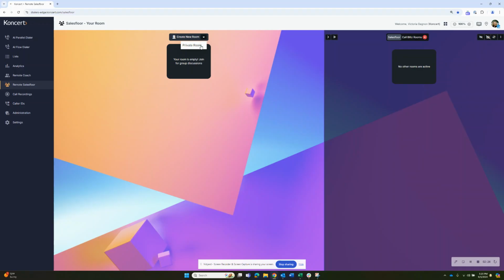But you might want a private room which will not allow other users to listen to your cold calls. So this is definitely something that you can talk to the Koncert admin about, a feature that they can enable for you to create a private room. But right now, we're just going to create a new room.